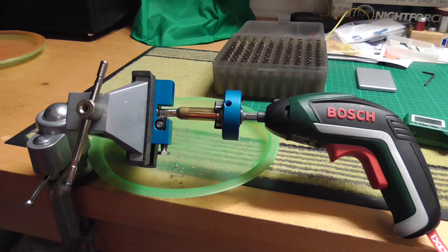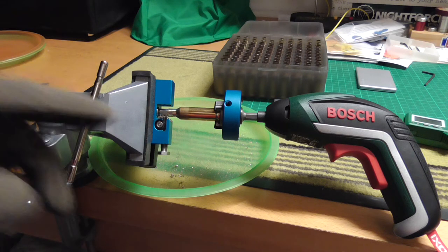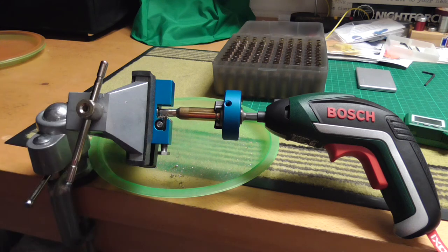Not too complicated. I mean, in the precision world, we're all doing that. Some people don't want to do it. That is absolutely fine. But we're trying to get every last bit of precision out of some of these rounds, and having equal neck tension on that is, in my book, probably a good way to go. But everyone's got their own way, and no one's saying that you should neck turn or anything. So this is only for people that are interested in neck turning.